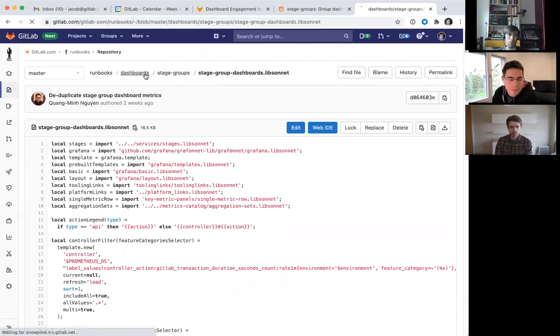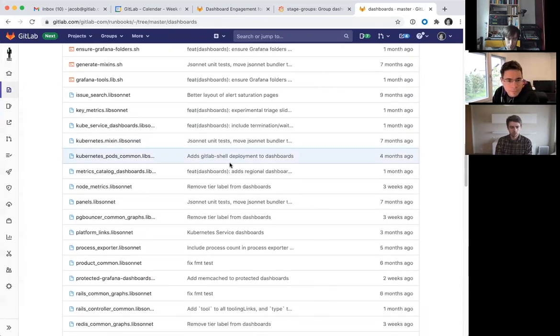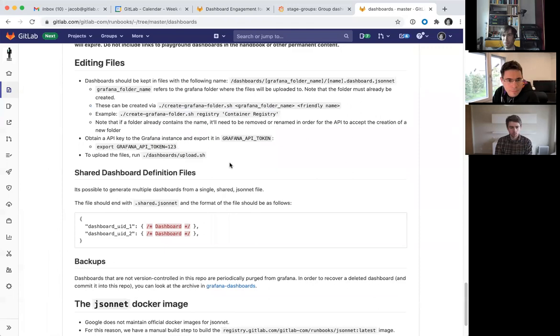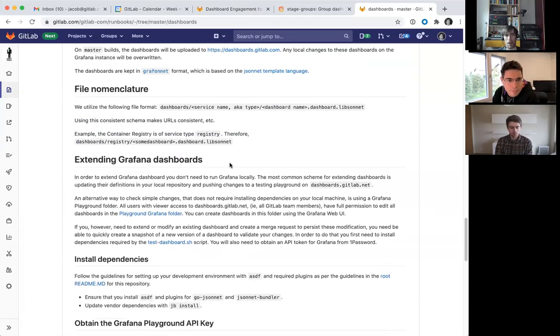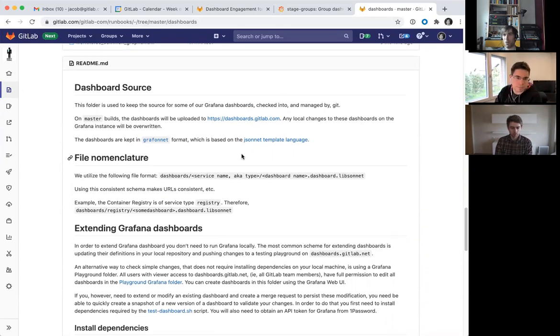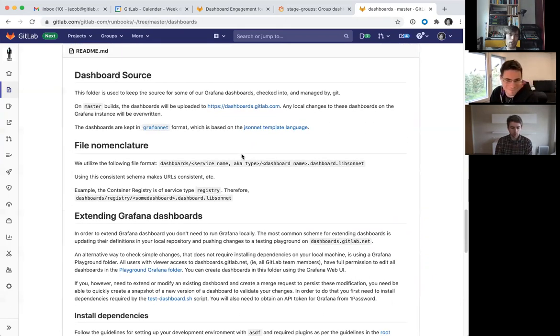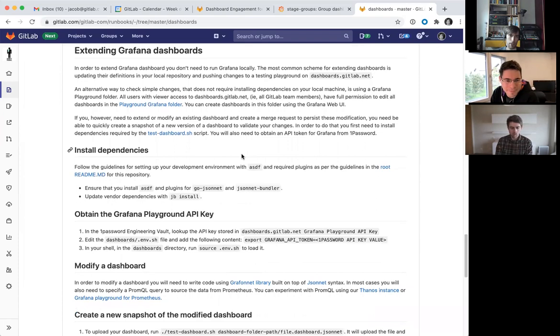If I go up to this dashboards directory, this has a README. And it's important that you know this README exists because it's not linked well from the top level README. This README explains how to hack on dashboards. I won't talk you through it all, but if you want to hack on dashboards, you need to remember that the dashboards directory has a README. And if you read those steps slow enough, you find how it works.